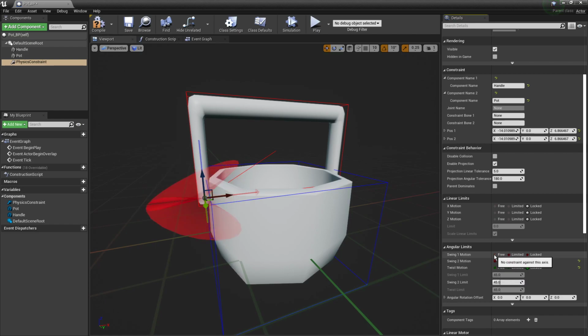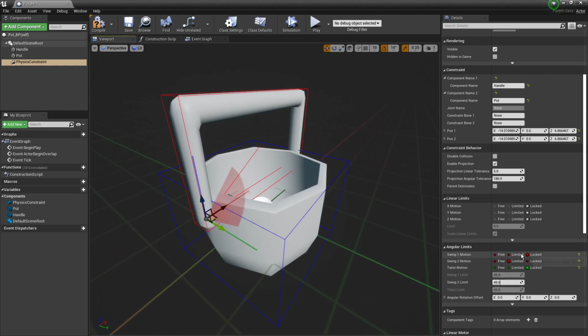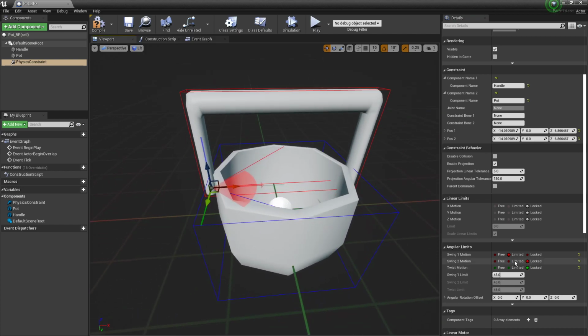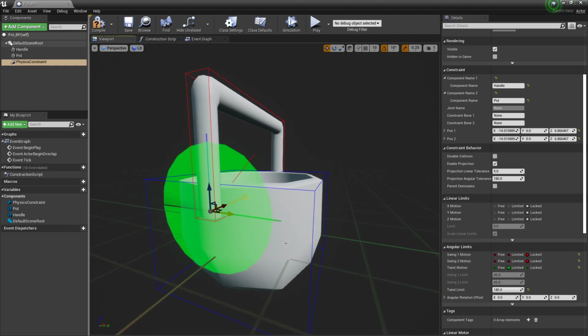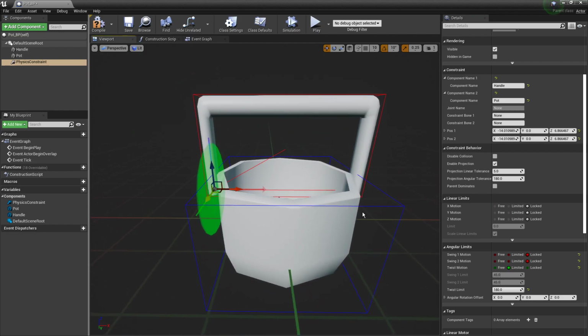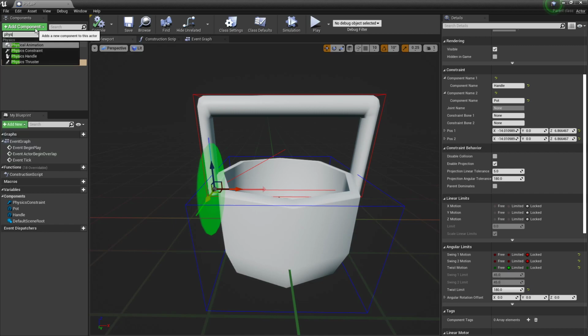I want to see which. Okay, we don't want it moving that way. We want it moving. Oh, I guess it is twist. There we go. Okay. So if we do 180, that'll allow it to spin. You know, so this guy can spin around it. Okay. And then we'll do another one for the other.